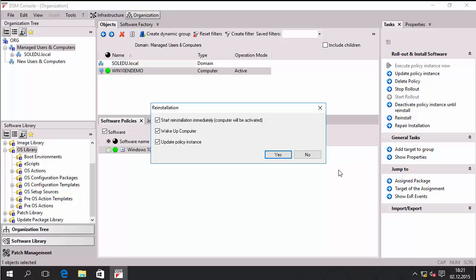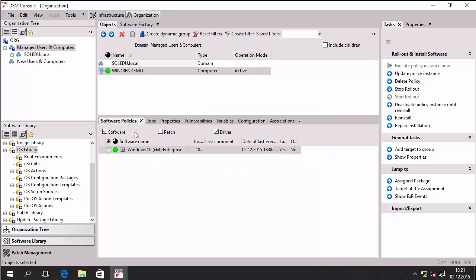In case Wake on LAN is working in my environment, I can wake the computer up for reinstallation. And if I have some policy instances that are not on the most current version or the most current revision of a package, I could just update those policy instances on reinstallation.